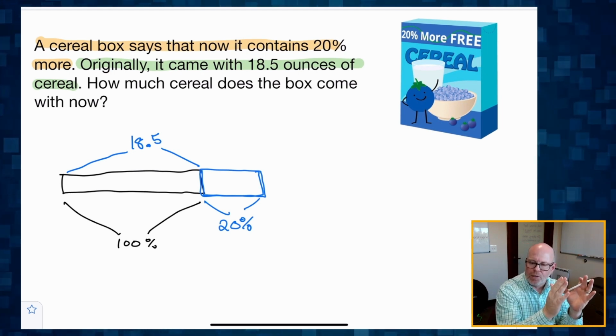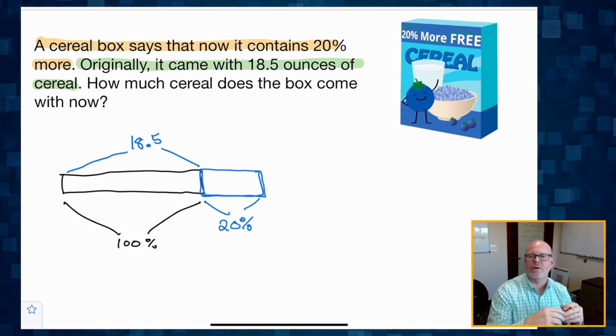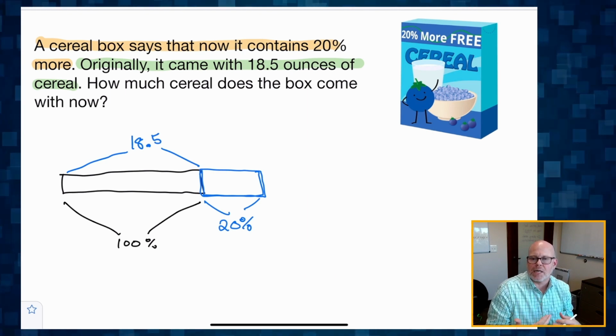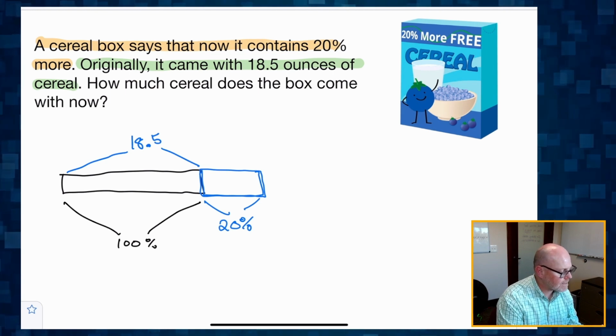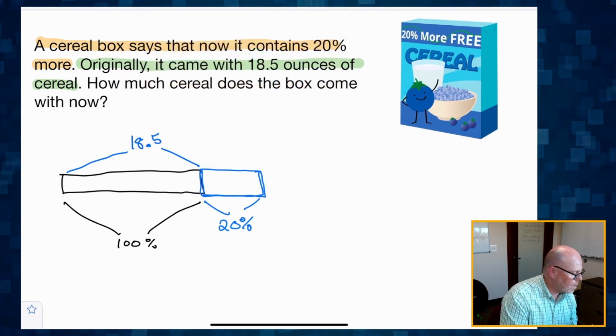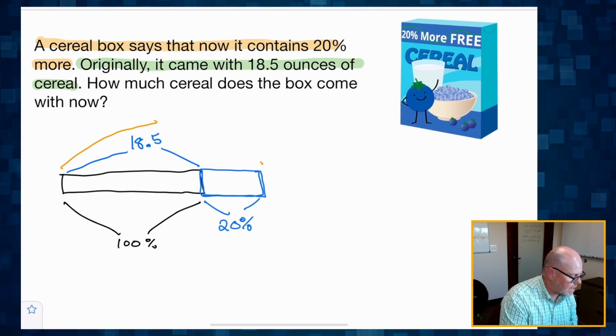Now it says, how much cereal does the box come with now? So we want to know how much the entire box comes with now.